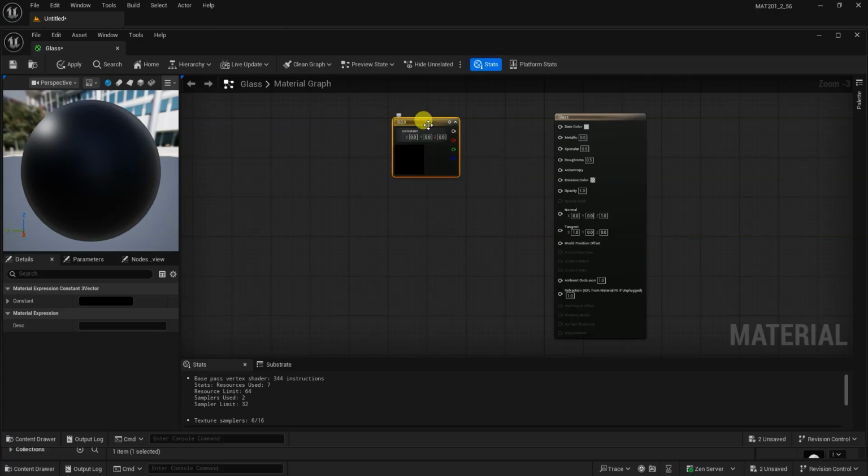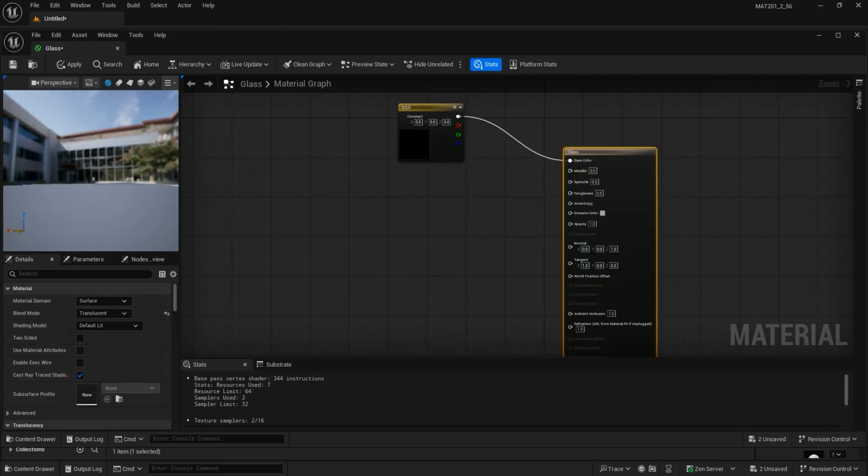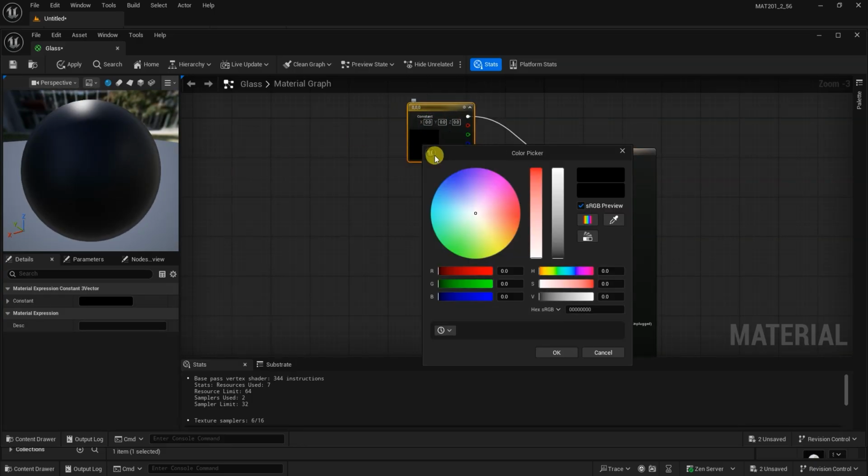This is the property of this constant. Once you drag this to base color, it's going to connect with this, right? But the thing is, the properties are of the translucent, but we need to change the color of the glass. So I'm changing it to white here.